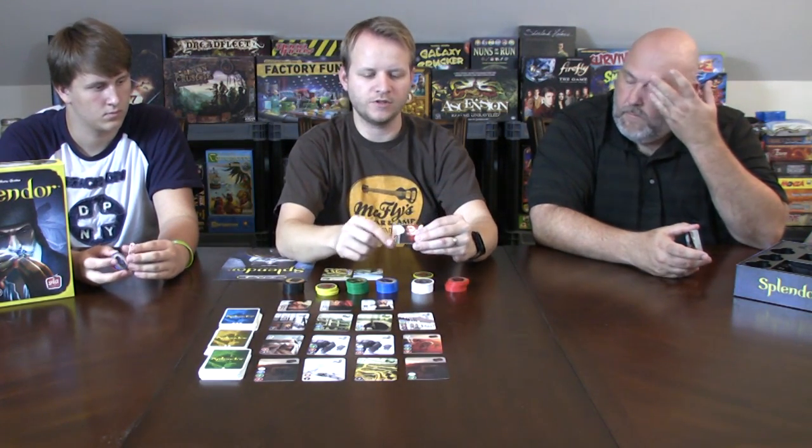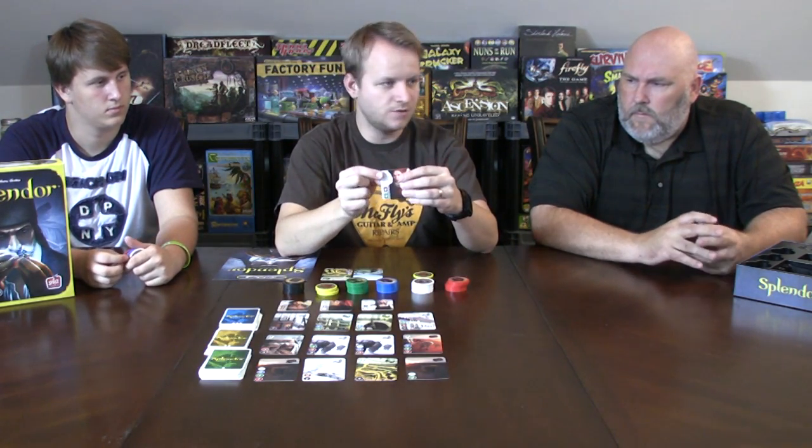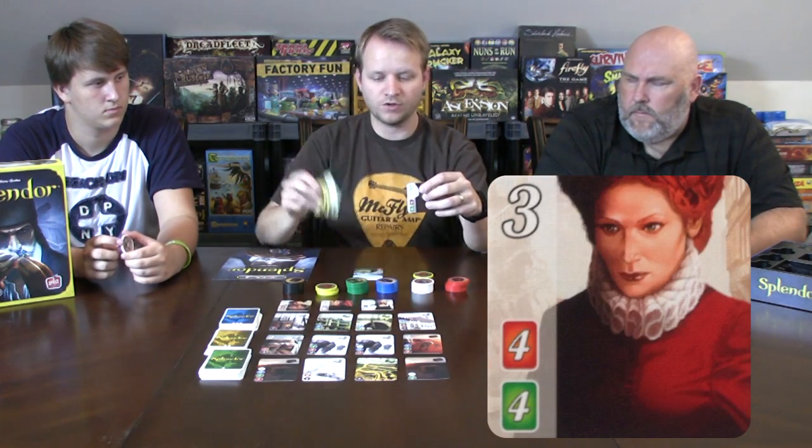And something else happens in the game. If you ever get a certain amount of cards that matches what's on the noble or the artisan card, then this person automatically comes and visits you, and you get the victory points associated with that person. So for this woman here, she needs 4 red and 4 green. If I got 4 green cards and 4 red cards in front of me, I would get this, and that would add to my victory points.